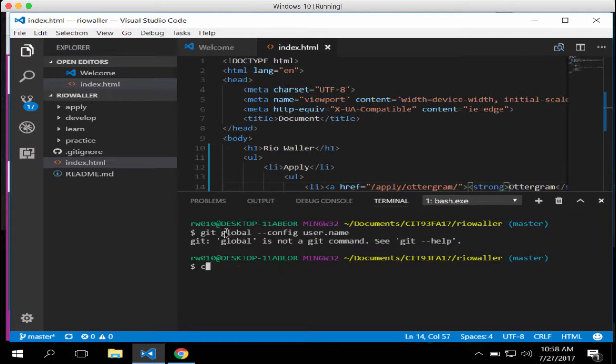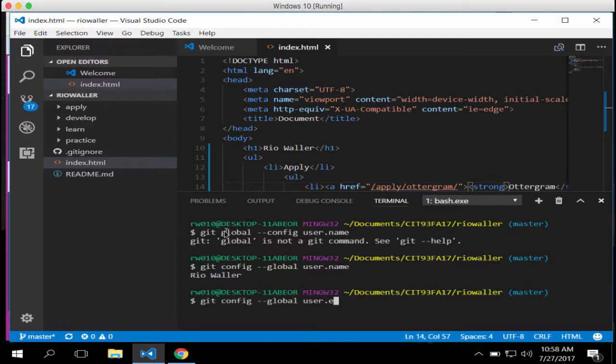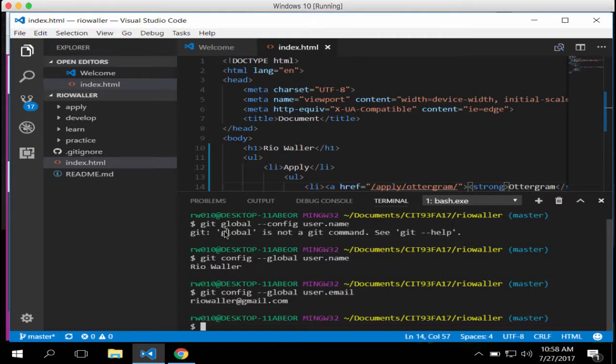So there is a command. I believe it's git config --global user.name. The other one you can do, I believe, is user.email. So if for some reason those things aren't set up correctly, you can have that change as well so that you know that you're good to go.